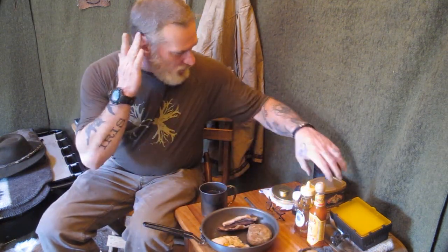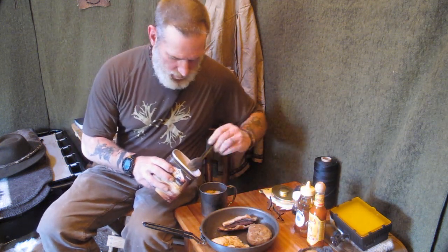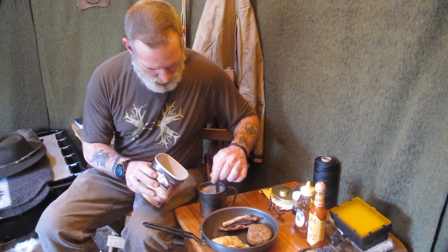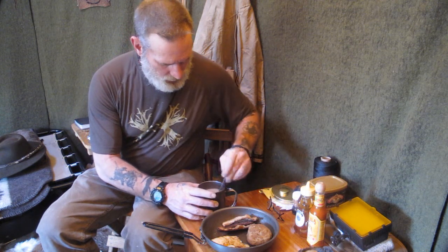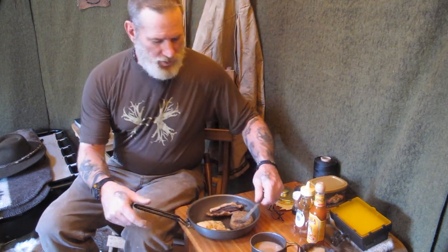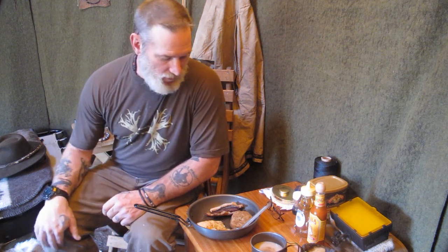We've got some hot chocolate water ready to go - back to the hot chocolate again today. Looks like a mighty fine breakfast right here. Now, people have been giving me grief for using this metal titanium spork on this non-stick skillet, but I don't go down hard enough on it to scratch it and I'm definitely not cutting into it with a knife. I've had this skillet for a long time and it's still as non-stick as it ever was. You just have to be careful what you're doing.